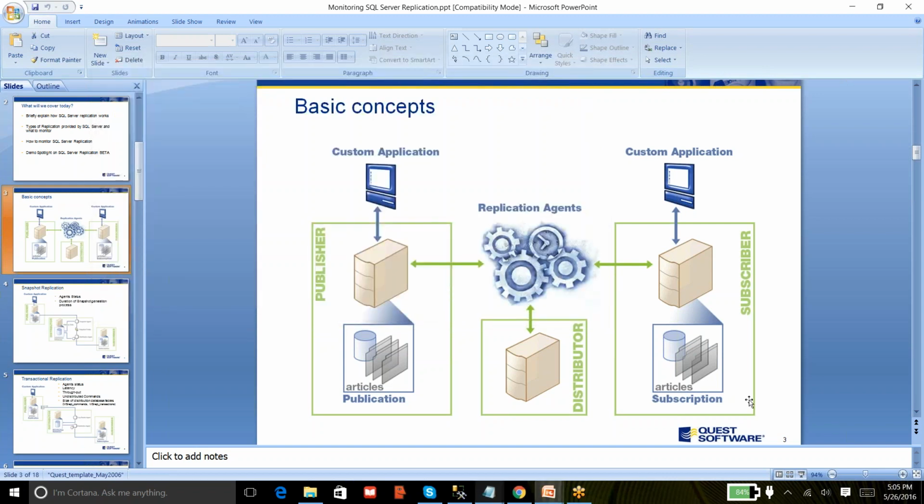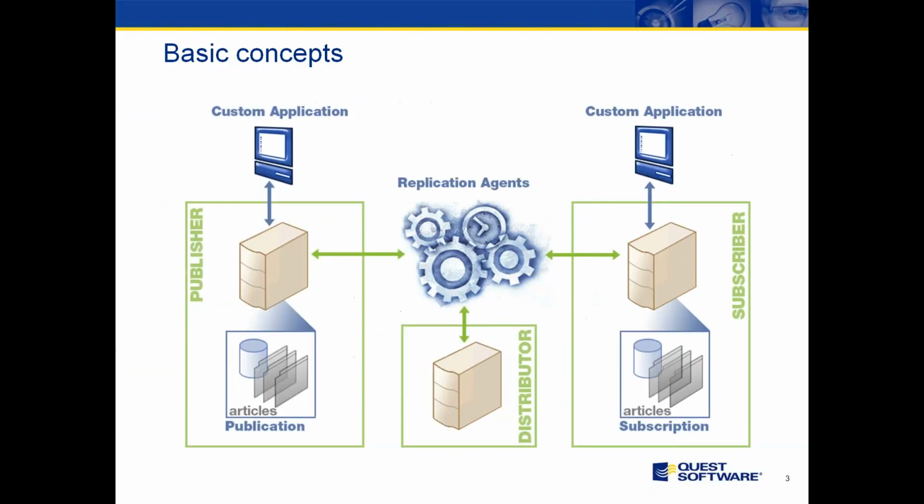If you look at the example over here, it is a common replication architecture. It is not specific to snapshot or transactional or merge, but it's a very common architecture for replication. On the left hand side you can see my publisher server. That means this is the original production database, and I have applications connecting to this database. Among this database there might be hundreds and thousands of tables, but I might be replicating very few of them.